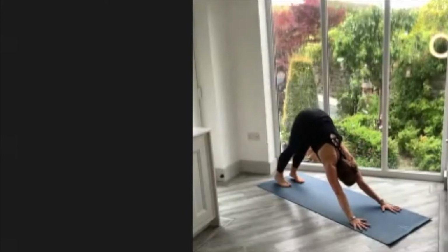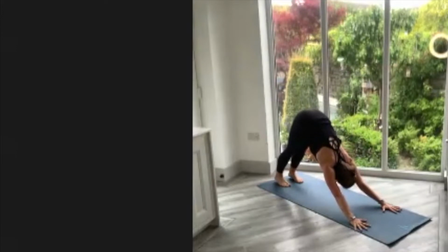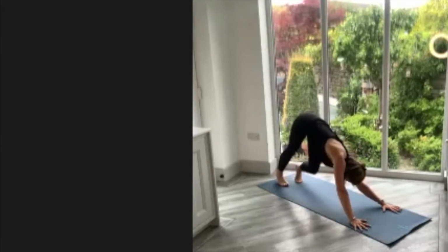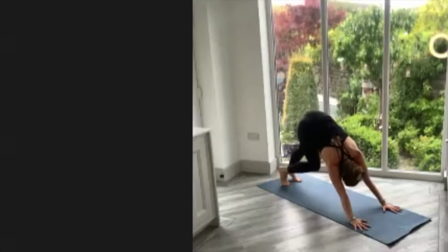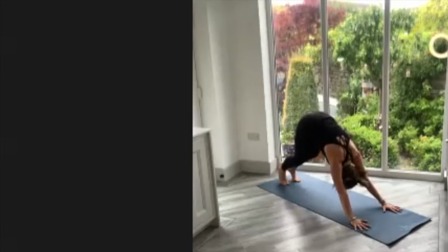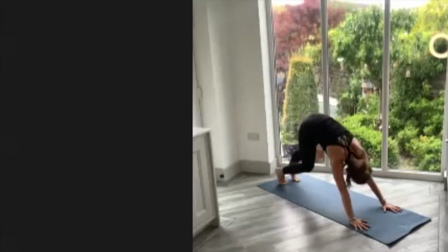Really extend, so push the hips high by driving the hands down into the ground, push your way through the balls of the feet, stretch back through the heels, and then maybe pedal on the spot, so don't be so strict with the movement. Sway the hips from side to side, relax, and just rock through the neck, the jaw, the shoulders.